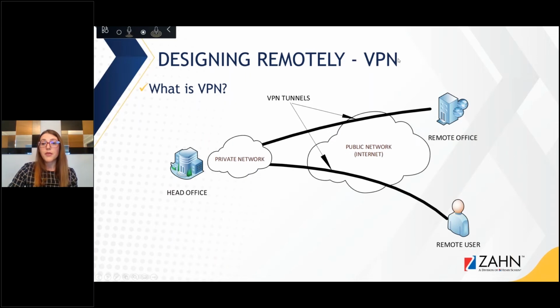All right. The other option to design remotely is VPN. So what is VPN? VPN stands for Virtual Private Network. Basically, each home office or main office will have their own local private network. And to access the office remotely, you use the internet. If there is no VPN, all information and data that is transferred over the network is accessible by anybody out there, basically. VPN creates these tunnels that allow for the information to be transferred securely from your head office to the remote office or to the remote user.